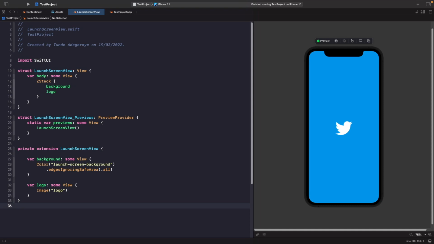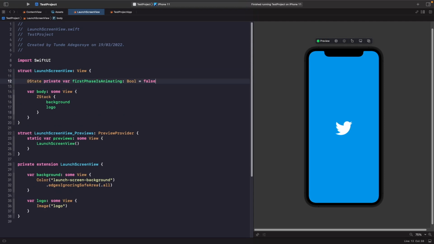At this moment, SwiftUI doesn't allow you to chain animations. So we're actually going to need to handle this ourselves by using the dispatch queue and main dispatch queue to handle these animations. So to help us handle building these animations, we're also going to split them up into phases. So let's create the first phase, which is what I just spoke about, which is the scaling effect. So I'm going to create a source of truth for the first phase. So let's do that now. Okay, cool. So this is the first phase, source of truth, which is going to control our scaling effect that you see within the Lottie file.